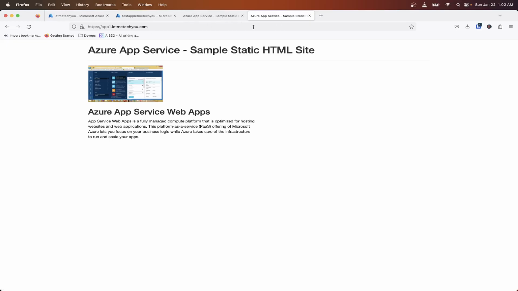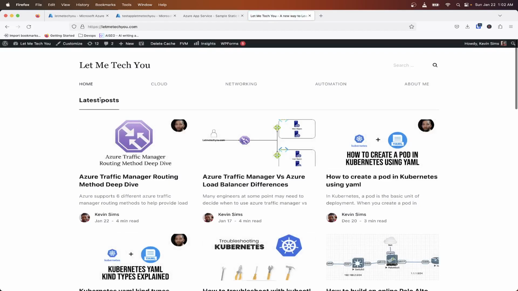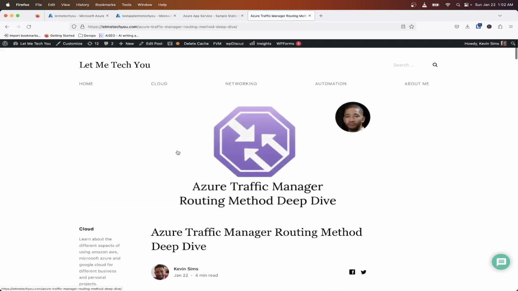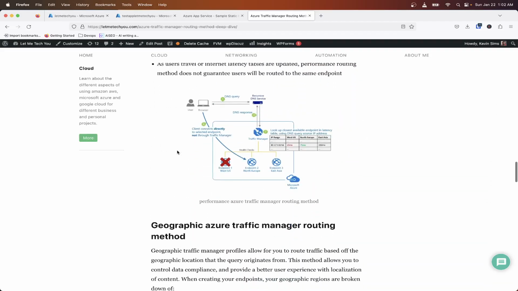If you want to read more about those, you can go over to my site, letmetechyou.com. I have one about Azure Traffic Manager versus the Azure Load Balancer, which shows how the Azure Traffic Manager can send requests to different load balancers. This also goes more into the different types of routing methods and how they're served to the client's browser.